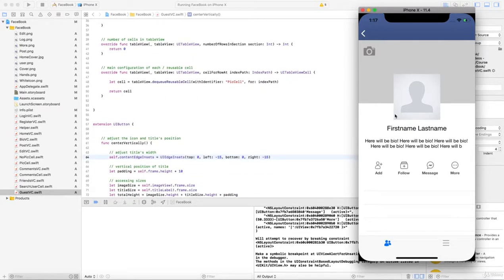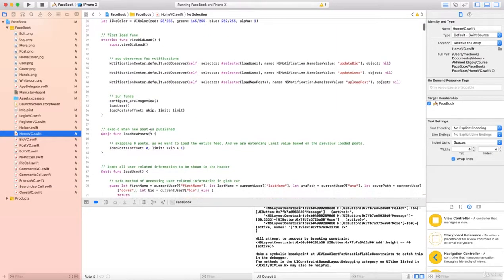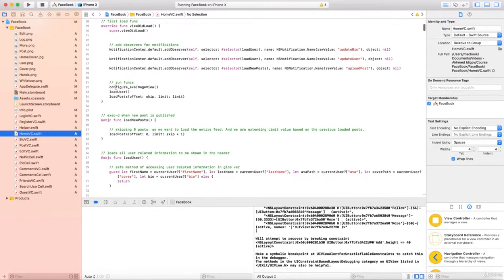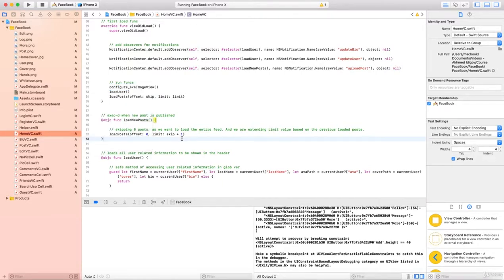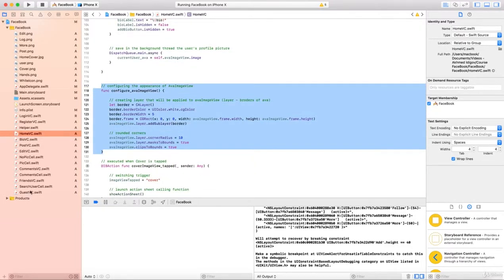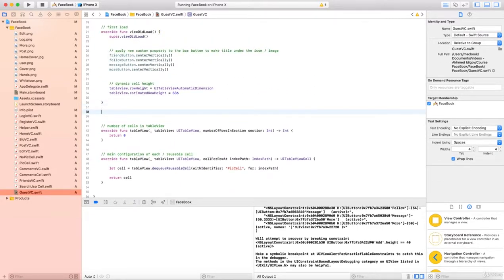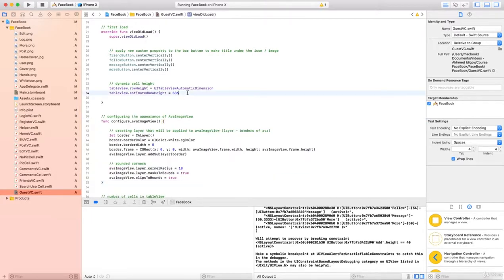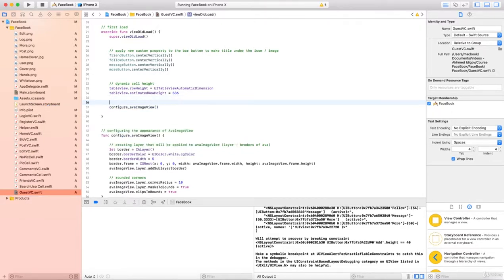And the last moment, I would like to fix the appearance of the Ava image view. So we have already written the code for this in the home VC. In the view did load, we have called configure Ava image view. Okay, we'll go there. It must be somewhere here. That is the one. So we'll copy this code. Then we'll go to the guest view controller and we'll insert it right after the did load. And we will call this function here in the view did load, configure Ava image view. And here we are running functions.